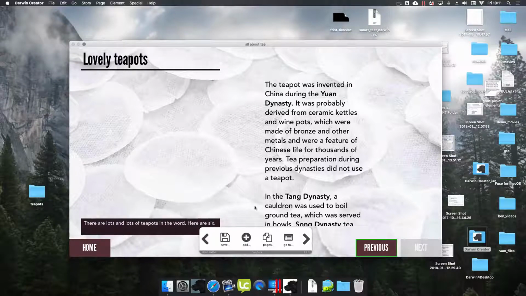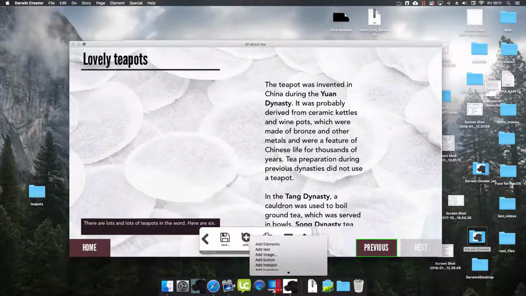So what we need to do is add a mini gallery. Now they're called mini galleries, but actually they can take up pretty much the entire page. What they are really is a component that automatically generates a series of thumbnails, and if you touch the thumbnail it replaces a large image with a big version of that thumbnail.